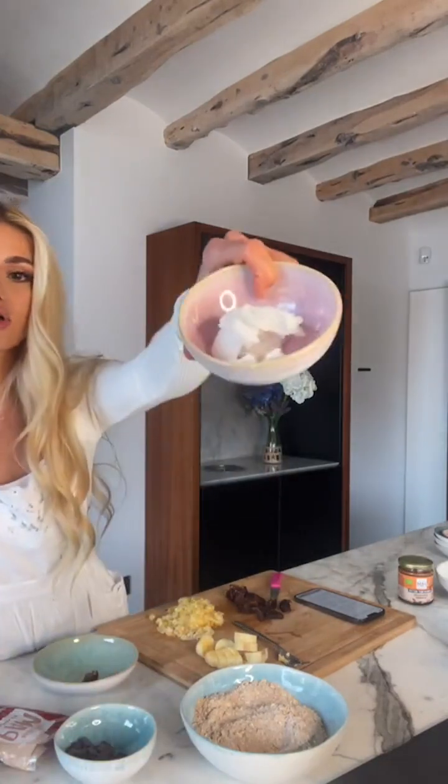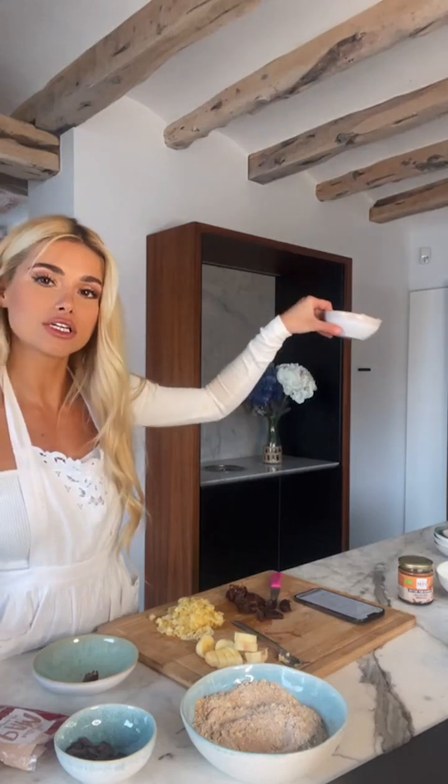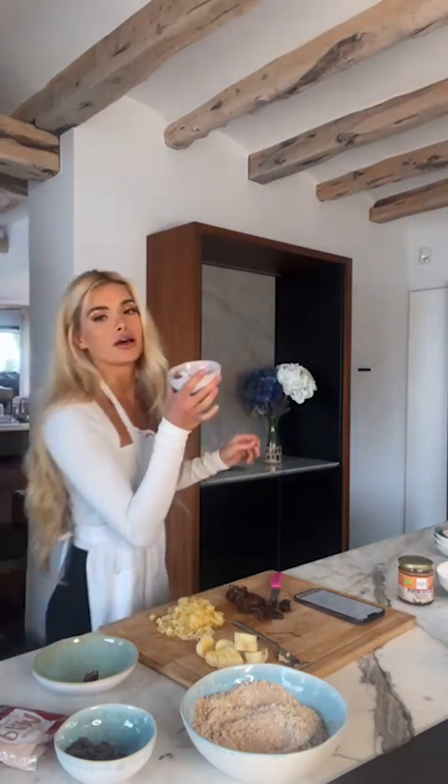In the meantime, depending on where you are, if it's cold or warm your coconut oil will be solid or liquid. I want it to be liquid, so I'm just going to put it into the oven while I do the rest, and then in a couple of minutes it will be liquid.